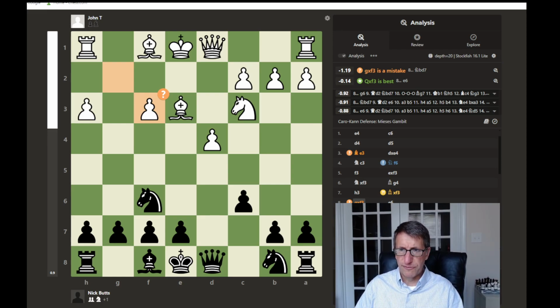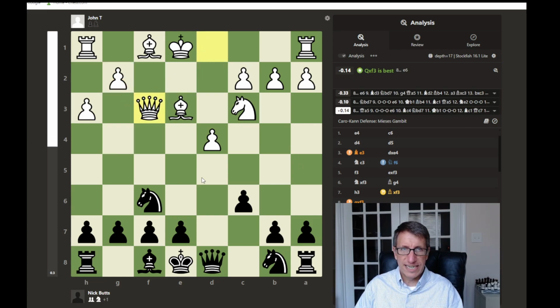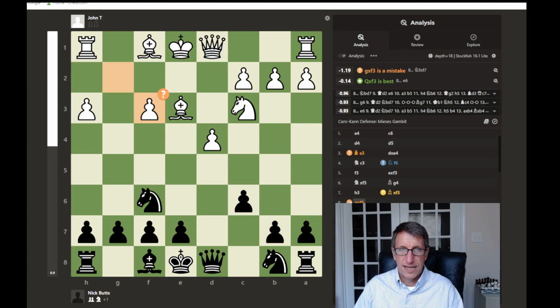So better would have been, of course, to capture with the queen. If we had a queen capture, then the recommendation is that I just play e6 to get ready to develop my bishop, possibly, and then get ready to castle. But we had the pawn capture instead, leaving two weak isolated pawns. So how can I take advantage of those?